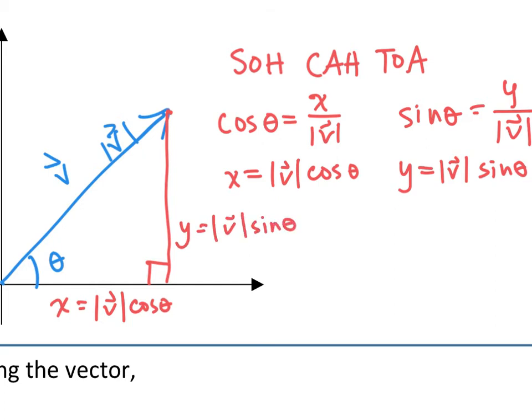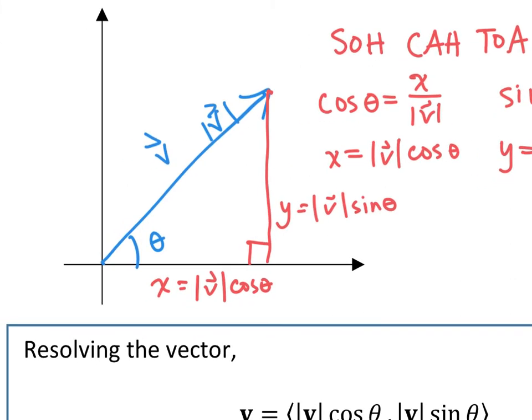Okay, now that you know this definition, what you want to do is just memorize it. So if you're given a vector with this kind of length, if you want to figure out the two sides that make up this vector, you would just use, for the x direction, magnitude cosine theta. Okay, so kind of easy because we already talked about how the x direction is cosine. And then the y direction is magnitude sine theta.